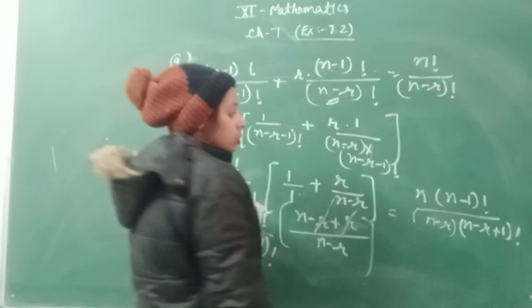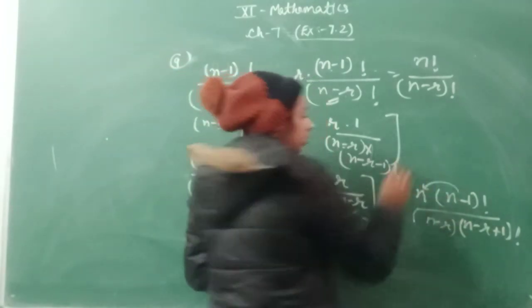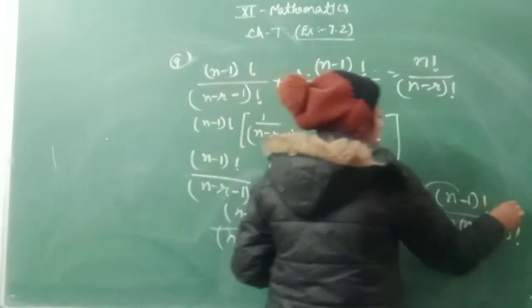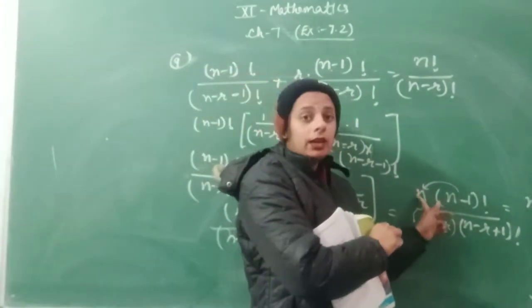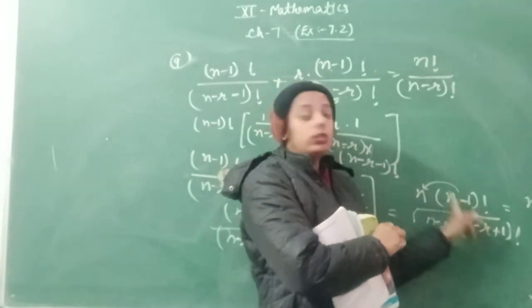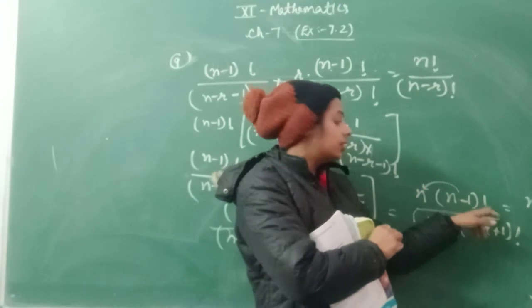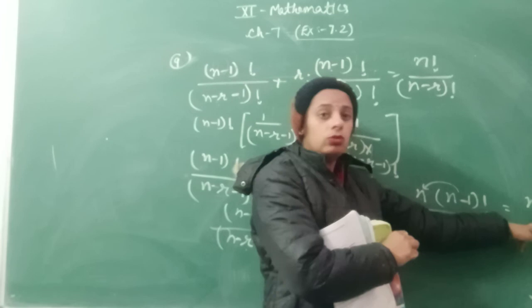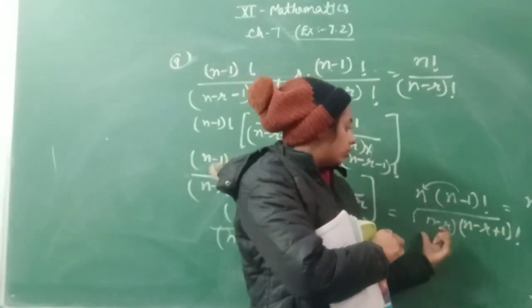Is it clear? So now as you can see, this is the greater term, before the factorial, so the factorial will shift to the greater term, that is n factorial, if they are consecutive. If here there are two consecutive terms, suppose this is 10 and this is 9 factorial, so 10 into 9 factorial means 10 factorial. The factorial will shift from the lesser term to the greater one. So I just shift the factorial up to the higher term, that is n.